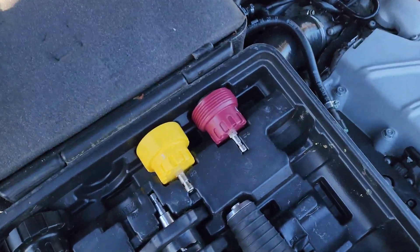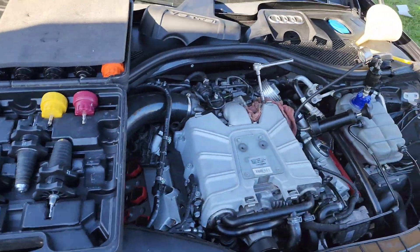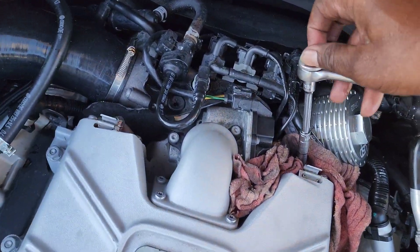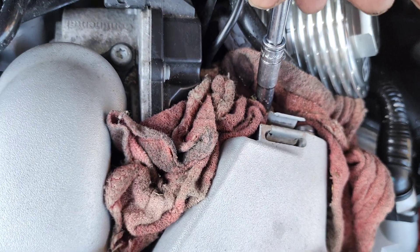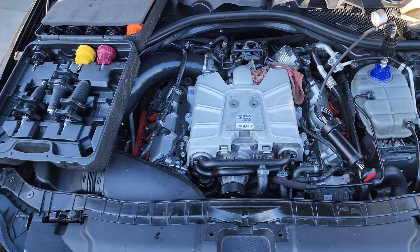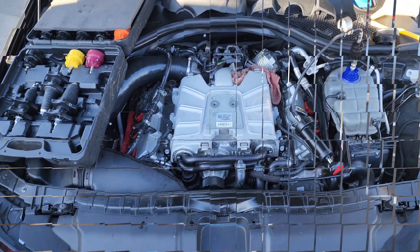To make sure I got everything out I got this coolant pressure system from AutoZone - a cooling system pressure tester kit. It lets you put pressure in to force air out. It's really for testing leaks but you can use it to bleed too. I pump it up to about 15 PSI, then open the ports and you can hear any air coming out until you see just coolant. I did that two or three times on both sides - that's the easiest way to bleed the cooling system.